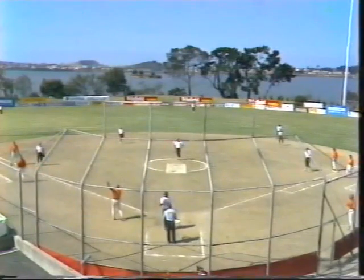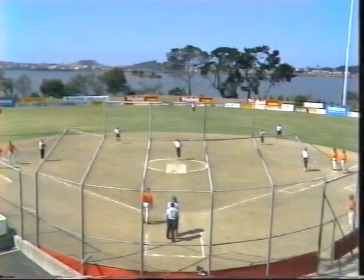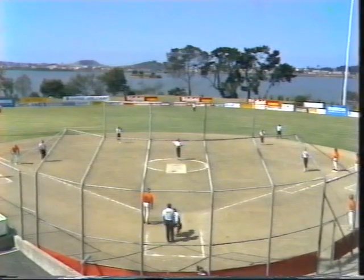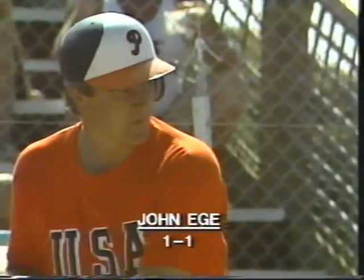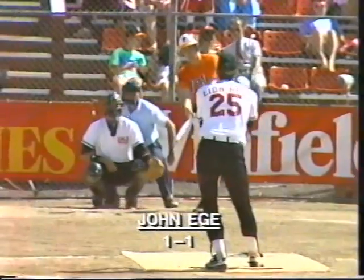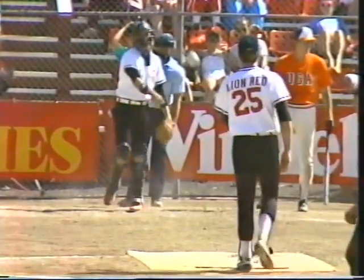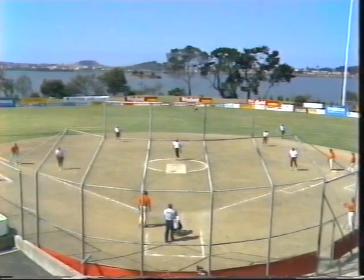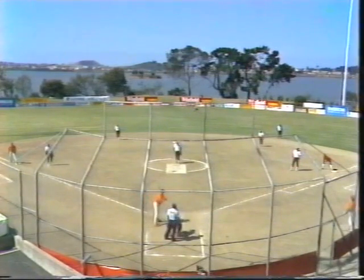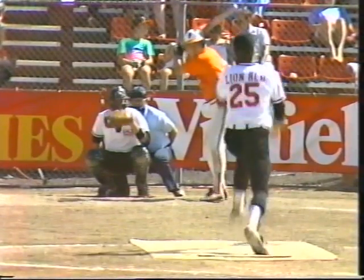But all the action is on here now. There are runners on first and third. It's only 1 out. And we now have a ball game here. Well, a home run ties it up. So there's the tying runner. It could be number 9 in there, and that's John Egie, who has already collected 1 hit in this game. And here's Egie with 1 from 1 hit from 1 turn at bat, batting 1,000, runners on first and third, 1 out. Ball inside. Runners on the bases are Danny Delaret, who we've seen earlier in this series, in fact last weekend, clipping one over the fence. Bob Michelson is there with also a hit, assisted by the New Zealand infield, and now John Egan.